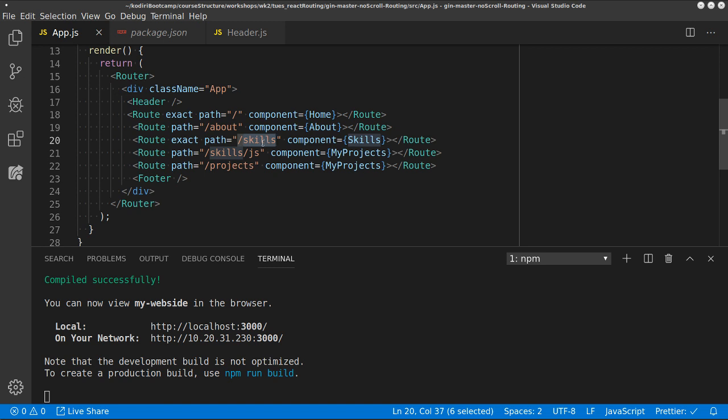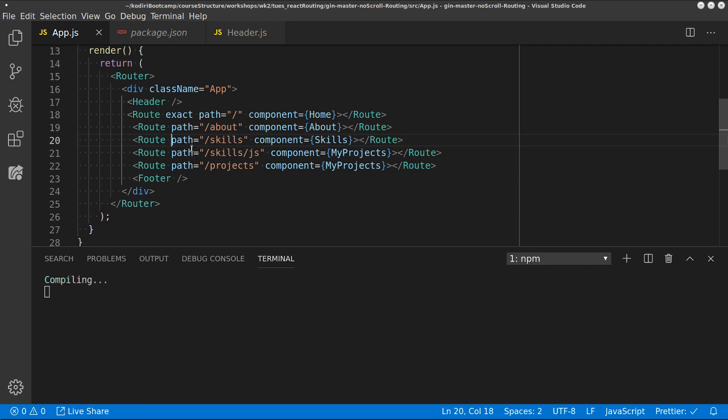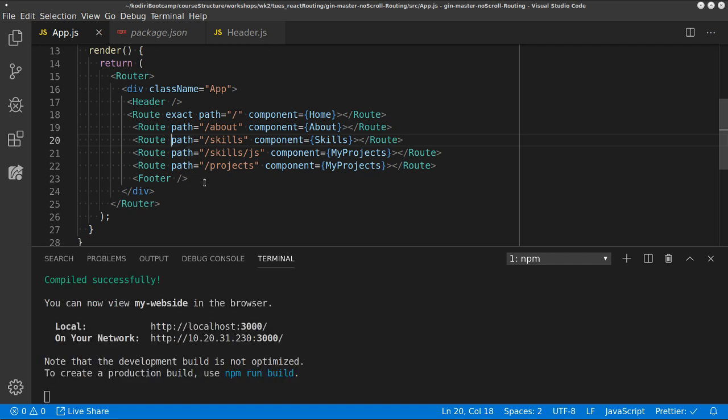So maybe you wanted all of those training options displayed at all times, even when you were doing the JavaScript questions, with a menu at the top to navigate straight away to CSS or something like that, yeah? Then that would make sense to render both the skills and the skills.js component at the same time. And to do that, we could leave it that way. You might actually want that landing page always there, in which case remove the exact. But understanding what exact does gives you the freedom to choose.